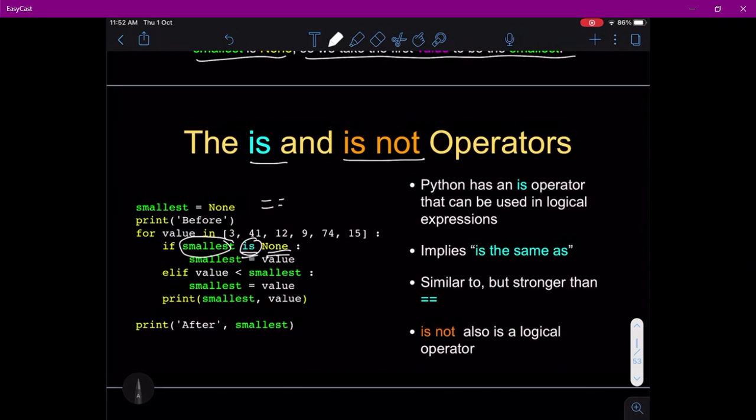When you talk, you say if smallest is none. So that's the same thing that you have put in Python. It implies that it is the same as, similar to but stronger than double equal to. Similarly, I can also put is not, for example, smallest is not none. That is also possible.